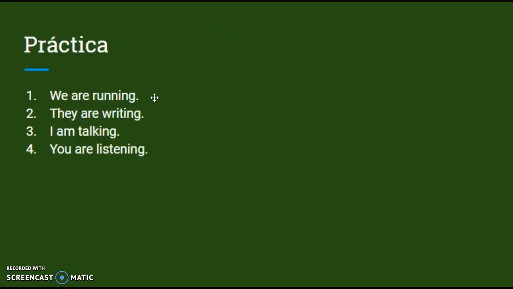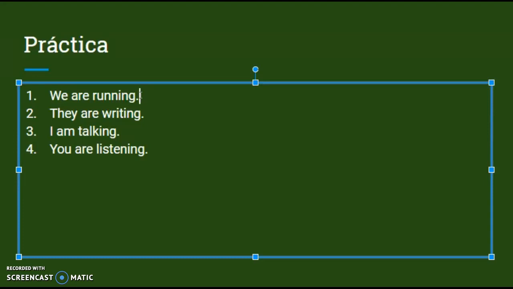So if I were to do an example, we are running. Remember, to run is correr. So the we are part would be estamos, because that's the estar in the we form. To run is correr, so I take off my er. For er, my ending was iendo, so that's how I say we are running, if we're running right this second.